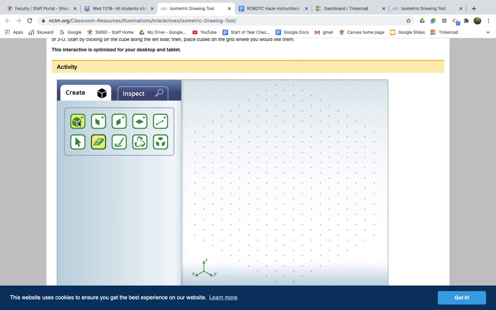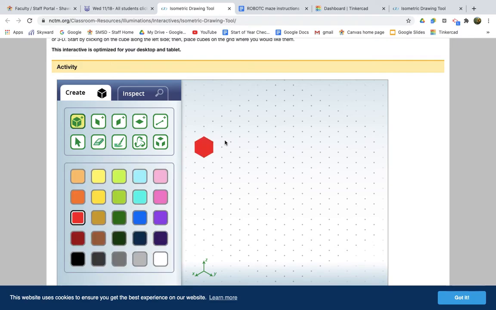Now if you want to use the cube tool, you can just click the cube, again any color you want. If it's dark blue, then you're good. If it turns red, then you cannot build there. So you can just go cube. Nope, that went in front.